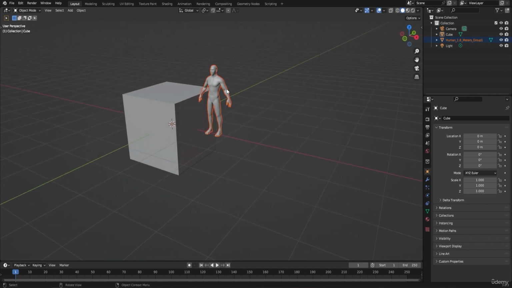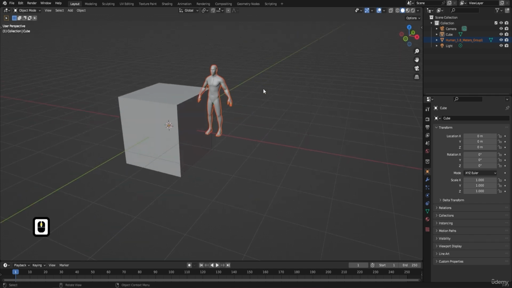You'll notice at the moment he's in orange. This is just because if I try and move him at the moment, I won't be able to move him. I just need to click on him like so. The next thing is you'll notice over on the left hand side, there isn't really anything over there. But if I press T, we can open that up.